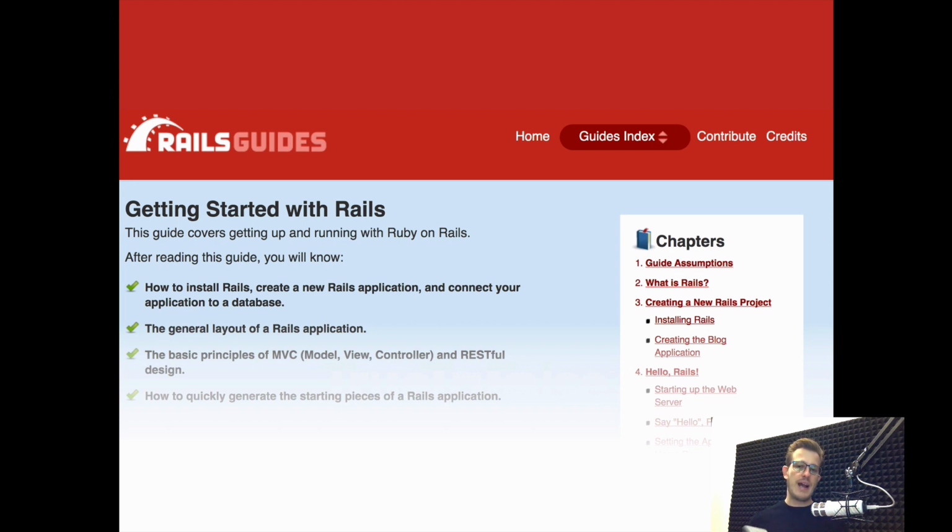The Getting Started with Rails guide has received a lot of reviews and revisions since then, and it's improved since the initial rewrite that I did a couple of years ago. It is really a solid way of getting started with Rails. It goes through the whole thing. You create a new Rails project, you start the web server, you set up the application, you create some controllers. You create a model, you create some views, and then you create another controller. Initially you create a controller called posts controller, and then eventually you create another one called comments controller. So that is a really easy and gentle way to get started with Rails, and it really shows off the power of Rails.